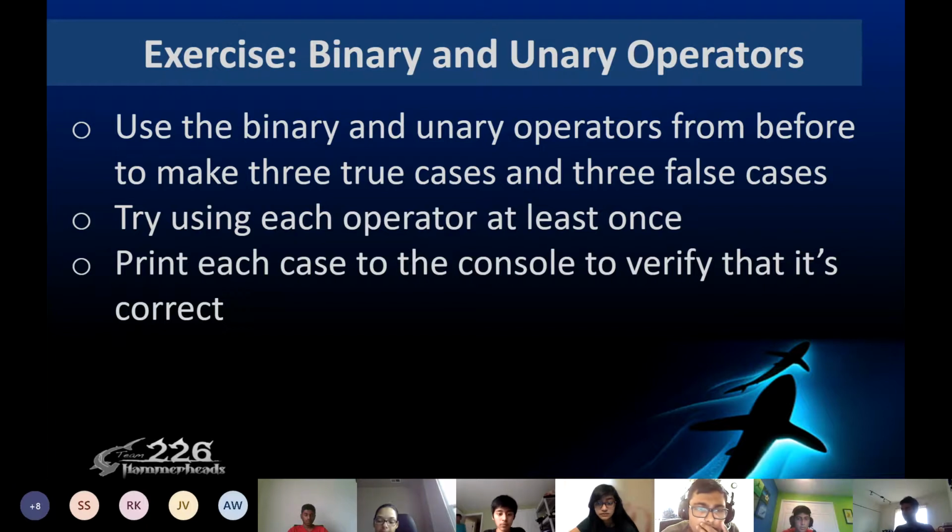Oh, I forgot to run it. Yeah, you just have to run it. I wasn't sure why it wasn't running, but okay. Also, how do you do powers, let's say 10 to the power of 5?